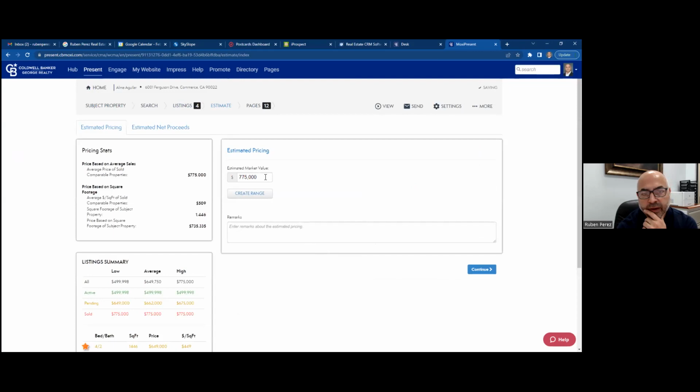And there's the value that it's actually suggesting; you can change it. Look, I could change it, say, oh, I'm going to do 725 because I want to market it better. But it gave you a suggestion, which was 755, I believe, right? What was the sale price on it?